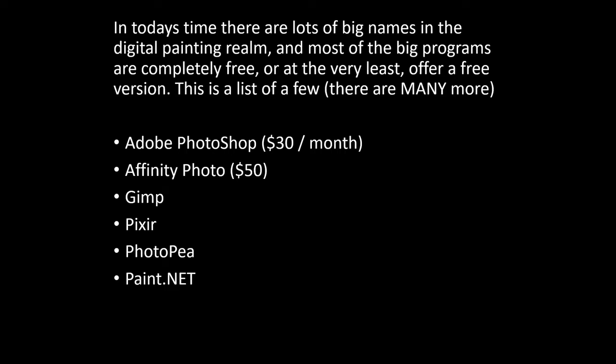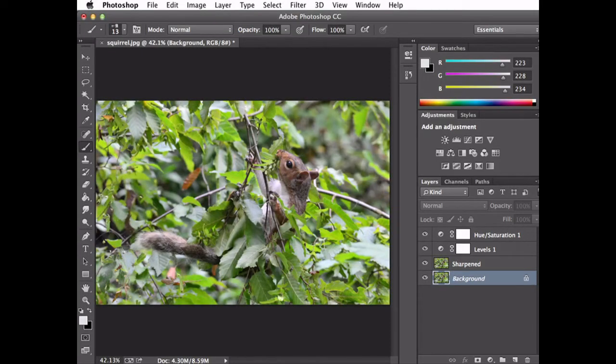All of these are applications that you can use to digitally paint, and they all pretty much have something in common. Almost every one of the digital painting applications you use is going to try to replicate Photoshop in some way. This is a screenshot of Photoshop, what it looks like. And I'd like to point out to you, right here on the left-hand side, this is what is known as the toolbar. This is basically the standard as far as photo editing or digital painting programs go. They all try to mimic this toolbar that Photoshop has on the side.